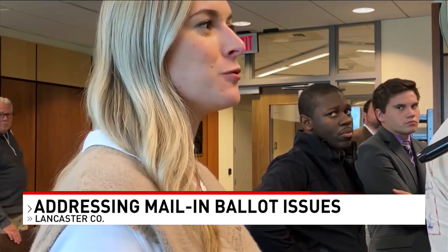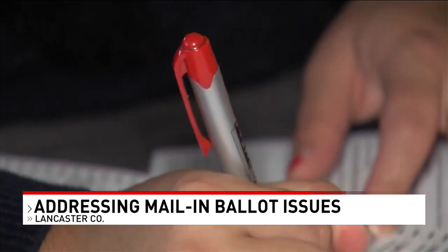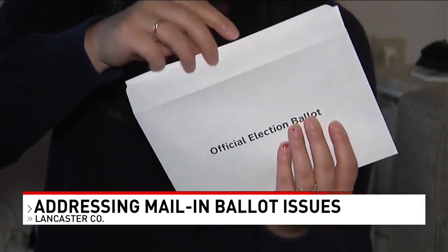Well, let's just say that doesn't happen — is there anything the county can do specifically to ensure no more future issues with mail-in ballots? There is no 100% answer. Everybody doesn't catch everything, no matter how often you do it. The idea of trying to say we have to get to zero is not a rational question.